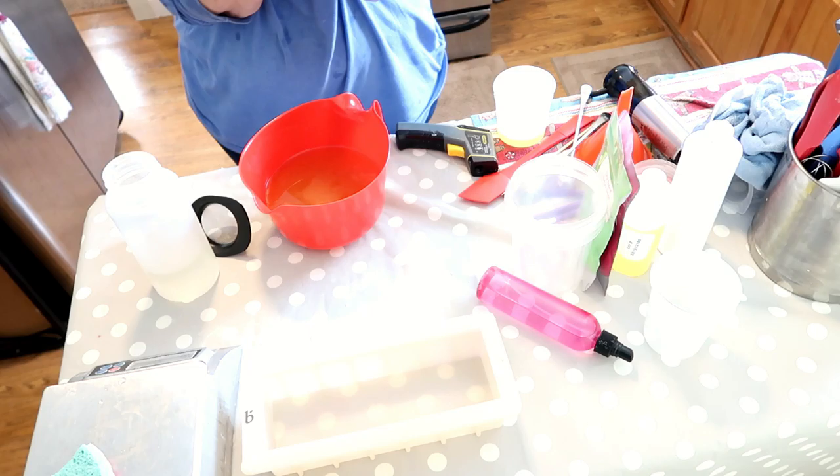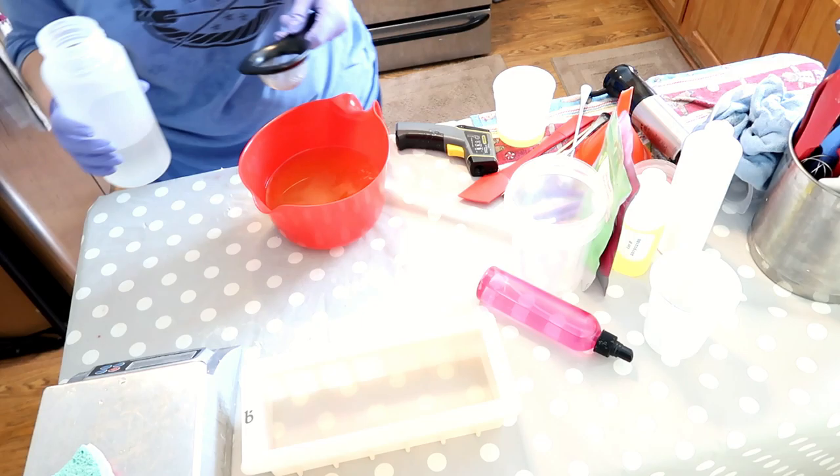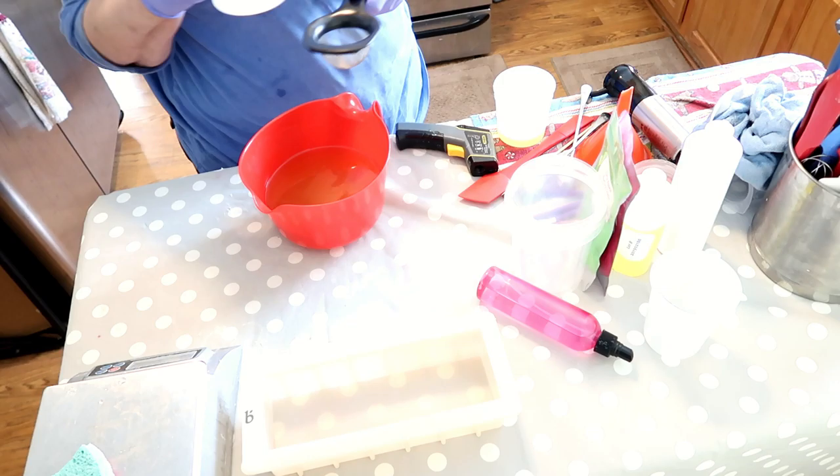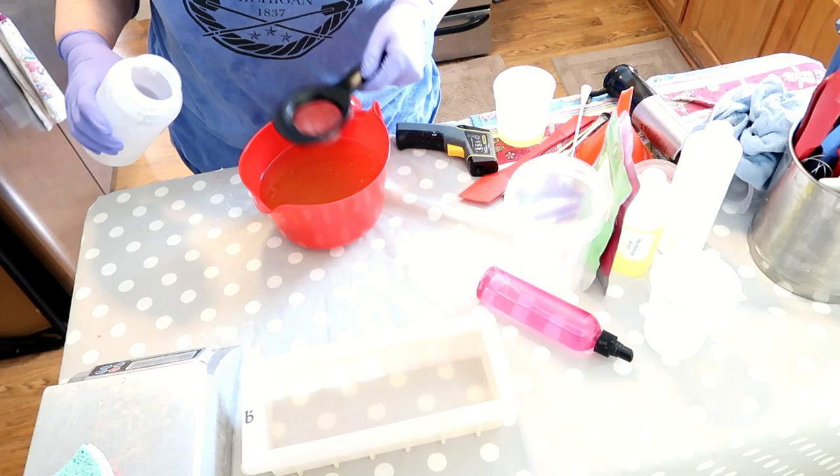I'm going to cover my watch so I don't get any lye stuff on there. All right. I'm going to go ahead and pour. Okay, I see it. I'm going to go ahead and pour in my lye solution. It does have silk and sodium lactate in it. And I am soaping about 10 degrees warmer than I normally do.